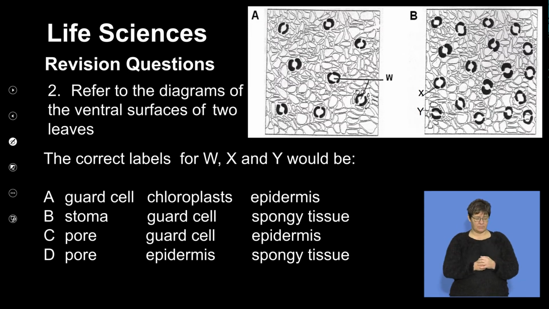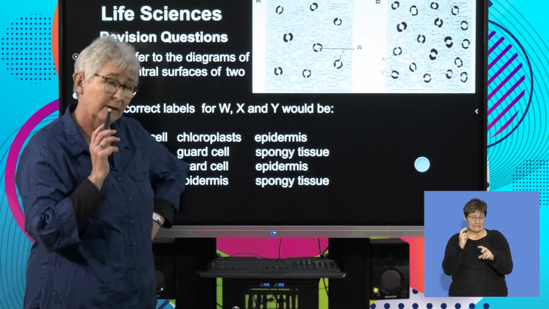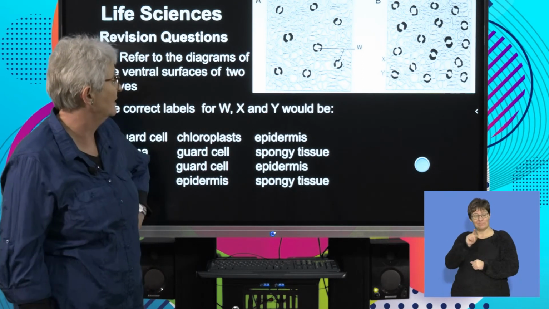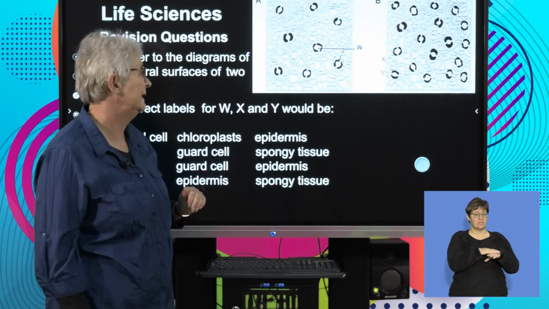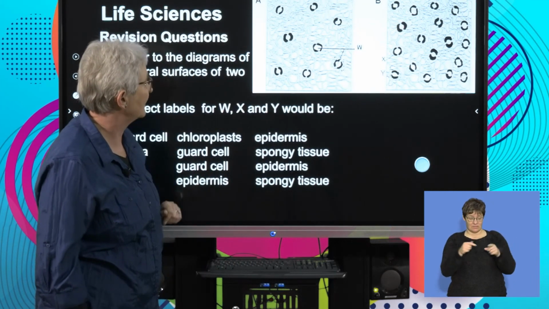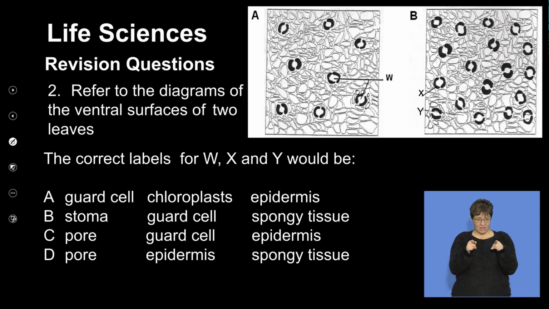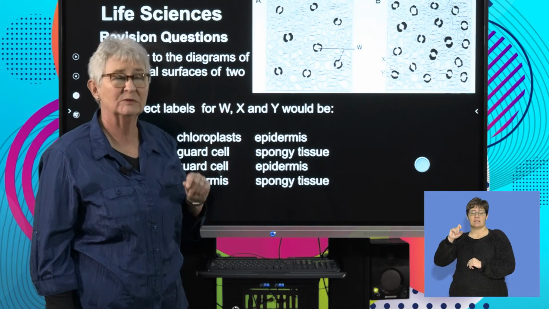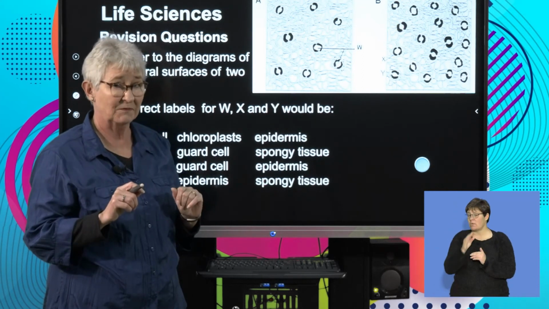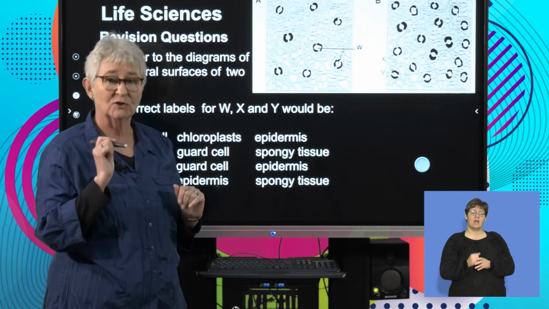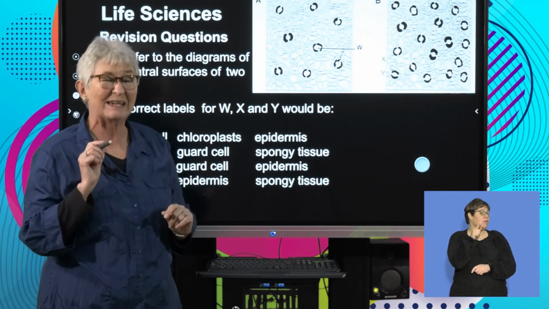Then questions get a little bit more tricky, because if we look at this example, it shows us drawings of the surface of two leaves, and the dark things are the guard cells. And if you have a look, leaf A and B have a different distribution. Leaf B has got a lot more stomata, and you need to be able to say, okay, if it's got more stomata, it means it's going to be losing more water, all sorts of things like that. And questions will be asked to check to see if you have picked that up.